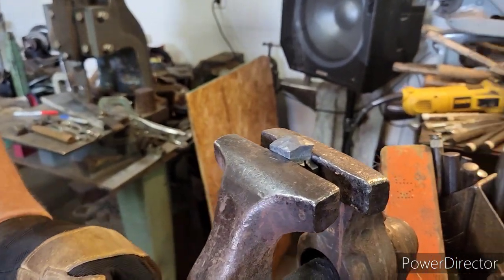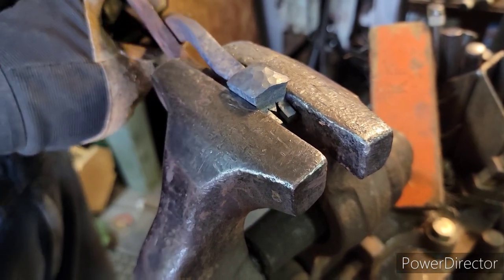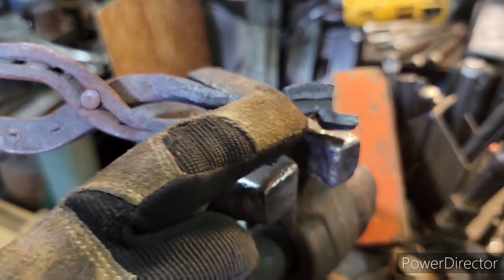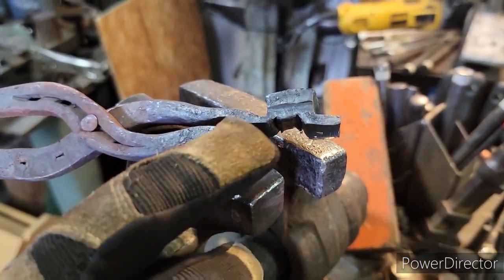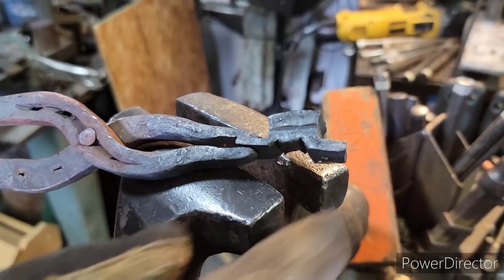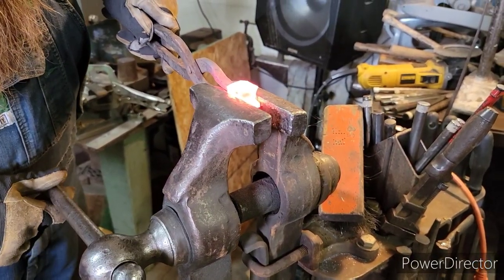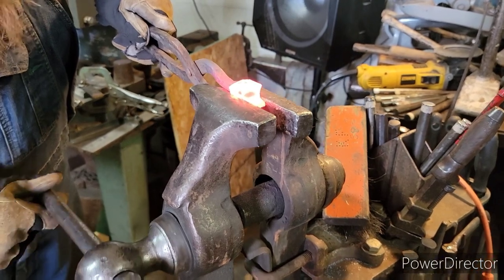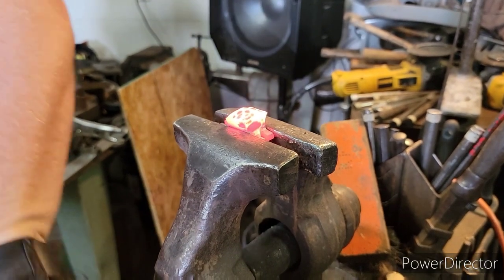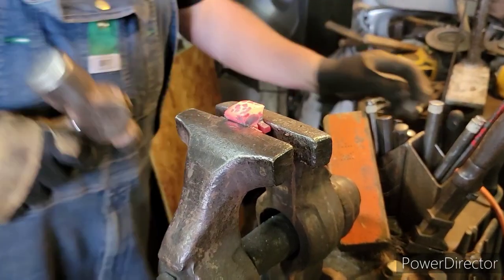See how it's already forming that shell. It's just a rivet, a square rivet pretty much. You can see the side of him right there, how that vise is starting to leave a mark. That's okay. The shell is going to come down to there. That gives us kind of a body at the bottom of the shell and his legs. You've got him in here once or twice in your heat. Like I said, that little edge starts to show up. You can kind of get it settled in, then you can really start switching up hammers.